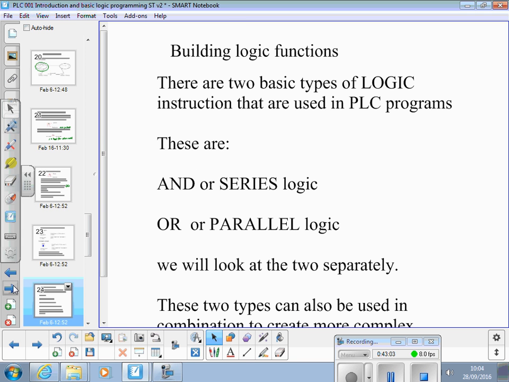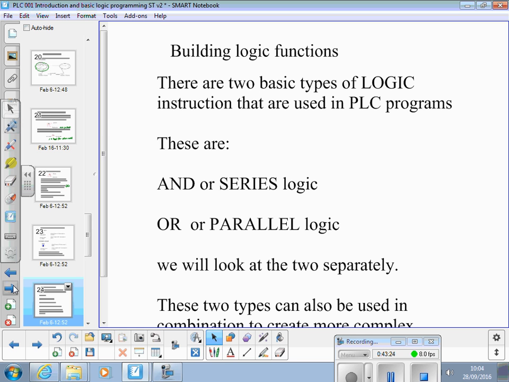Building logic functions. Some of you might have already had a go. If you have, that doesn't make any difference. If you haven't, then you're going to have a go at building some basic logic functions this week. Okay. 2 basic types of logic instruction used.